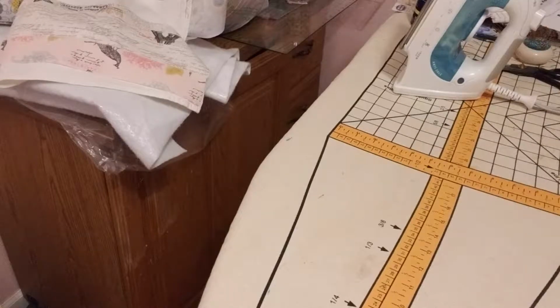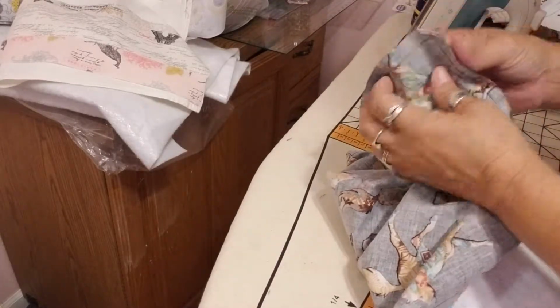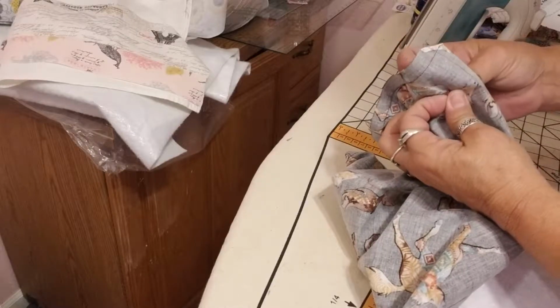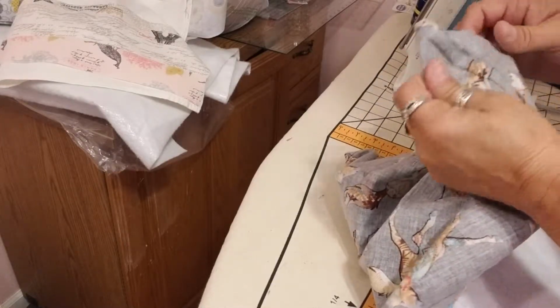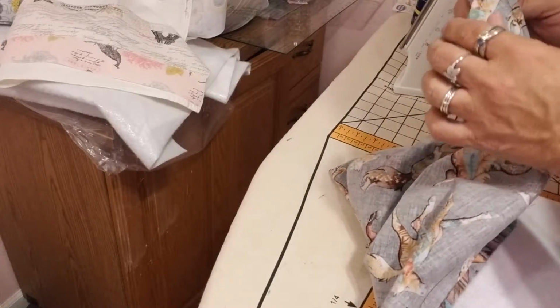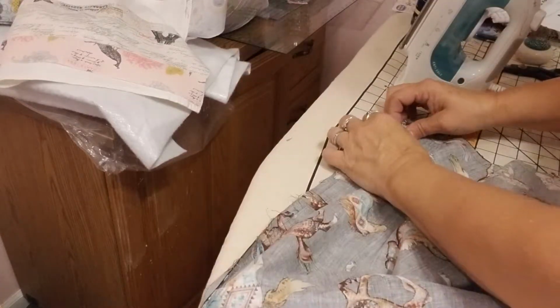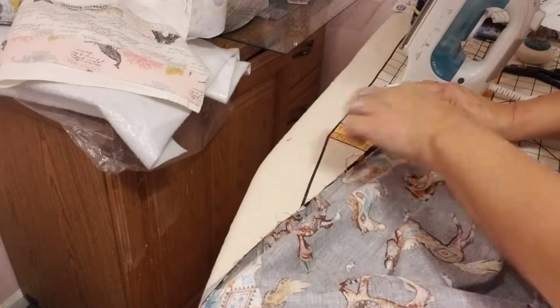corners on the outer part of the bag. And the way I'm going to do that is I'm going to pull out, I've trimmed the corners out at an angle. And so now I'm going to match up this seam. It might be easier if I press it open just for visual purposes.